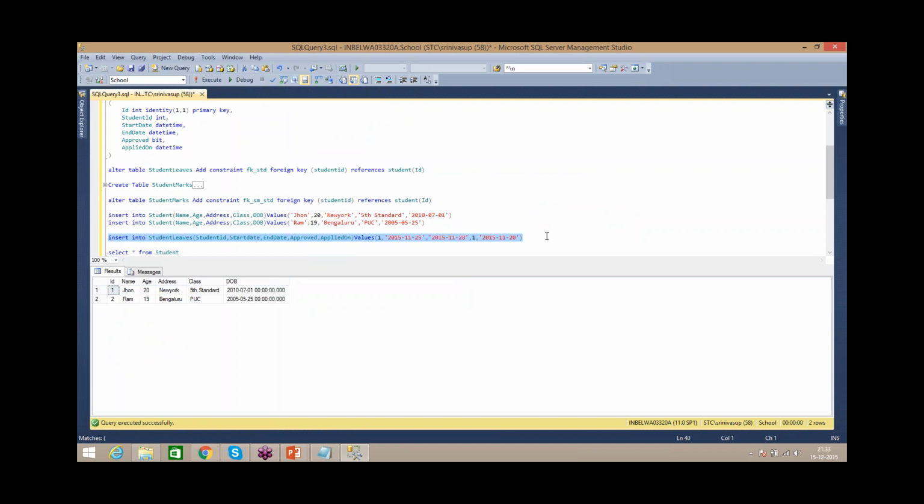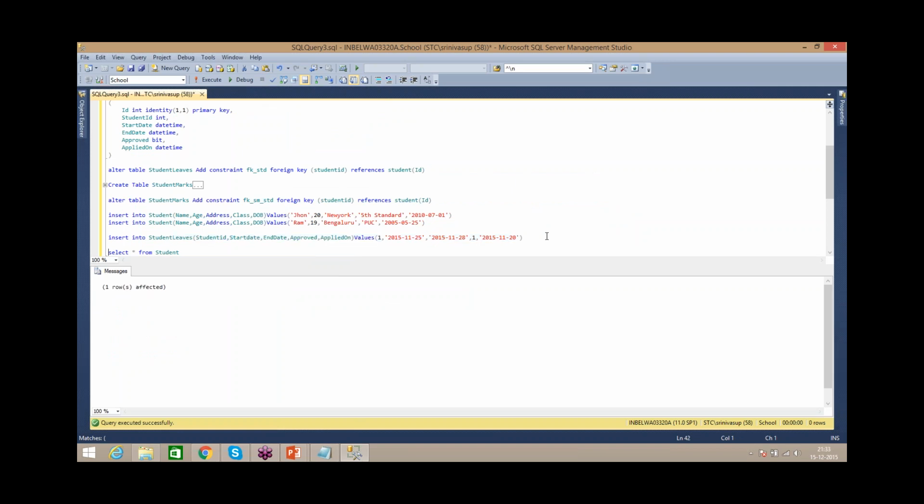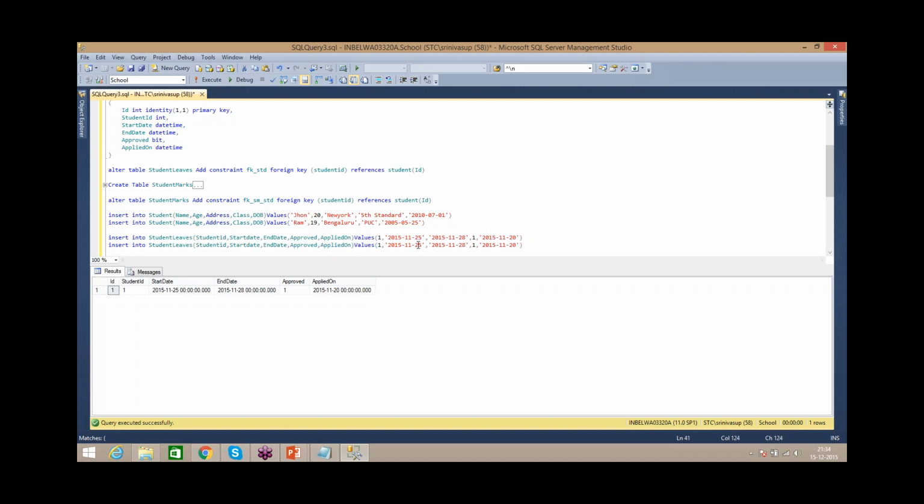Okay, this is how I'm going to do it. So this one record got affected, you can see the record in student leaves. So for student one, the leave start and end dates are there, and he applied for a leave. Okay, like this I can create one more leave request for the same student.